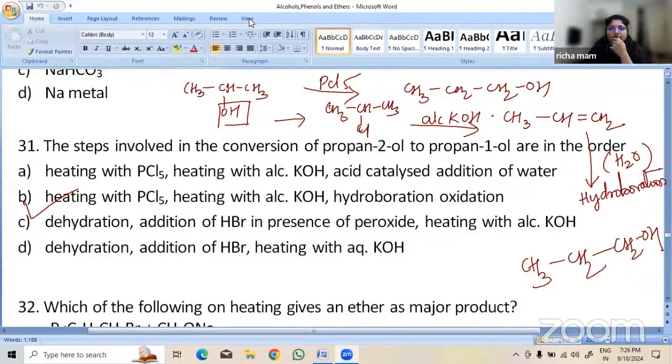So what we have done: we have propan-2-ol, we have treated it with PCl5. When you treat it with PCl5, your OH is replaced by Cl. Further, I want to remove the Cl and one hydrogen by using alcoholic KOH, because it is a dehydrohalogenating agent. By this we can convert it into an alkene. Further, that alkene can be converted into a primary alcohol by doing hydroboration, because we are adding a water molecule. So it is option number B. Kanaya, Amulya and Lubna have answered.